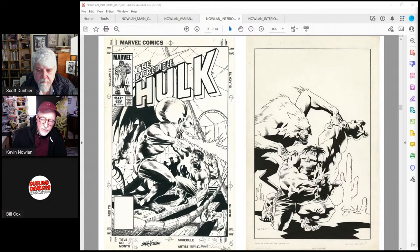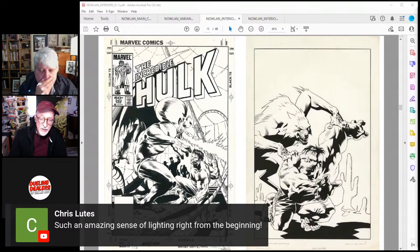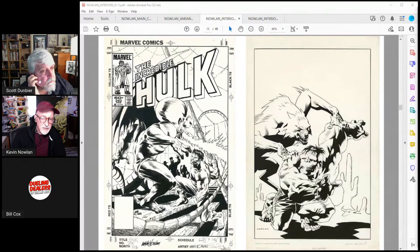So the earlier version of this was rejected by Marvel, and the editor was apologetic. I said, was it the rendering? He said, yeah. And I said, give me another chance. I'll do the same cover, but I'll put in more traditional rendering and see if that works for you. And I did. They liked it.